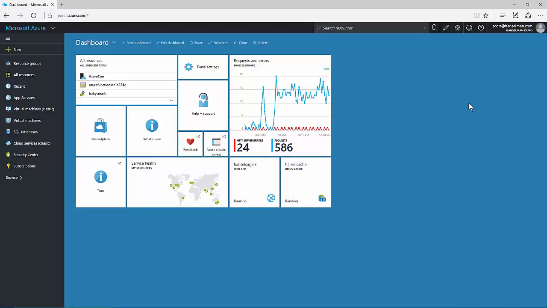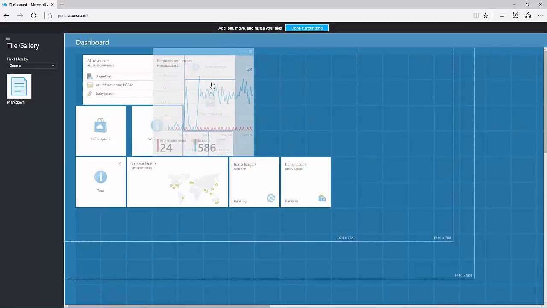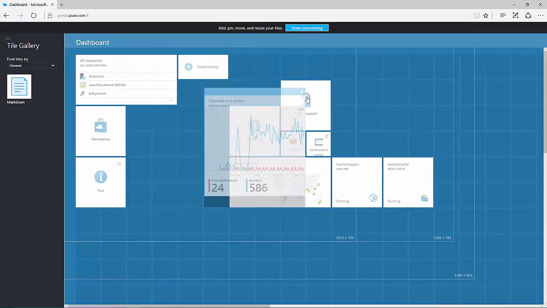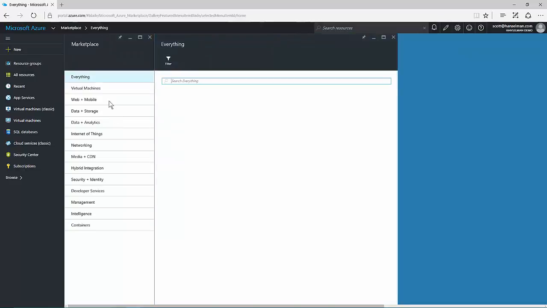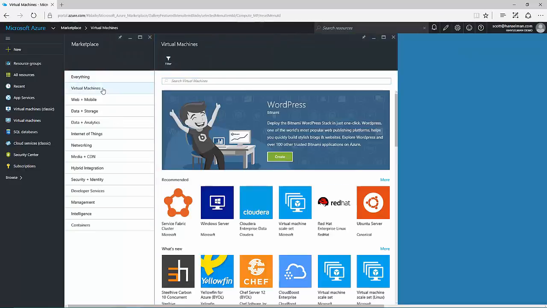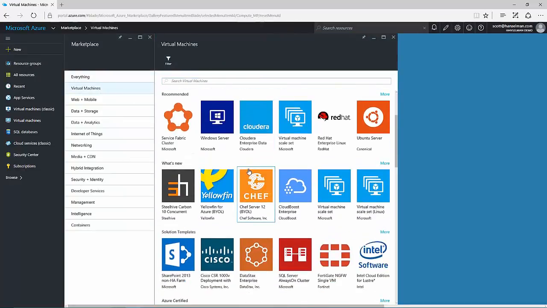Developers or DevOps, huge enterprises or small independents, Microsoft Azure is a hybrid cloud that can handle whatever you throw at it. Starting here in the web-based Azure portal, I can design and customize powerful DevOps dashboards to handle any scenario. I can quickly create virtual machines, both Windows Server and Linux. I could make just one, or create scale sets, with hundreds or thousands of machines all working together.